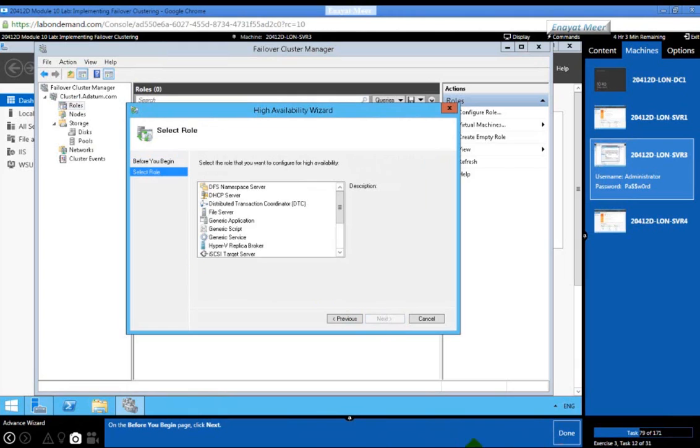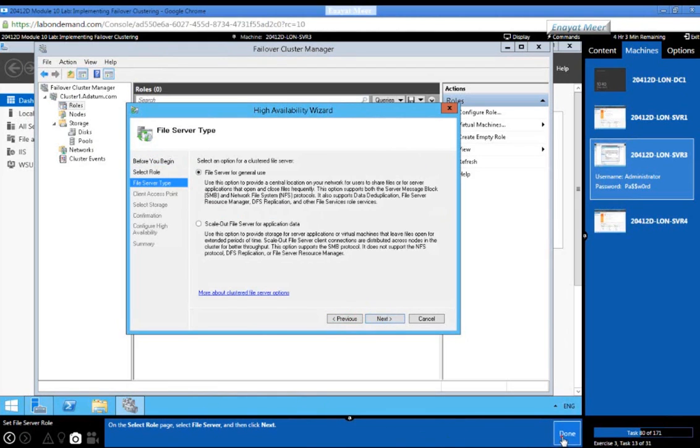So we are going to start a High Availability wizard. We started this wizard from Roles, and we are going to set up a file server role from this wizard. It is a general usage file server.